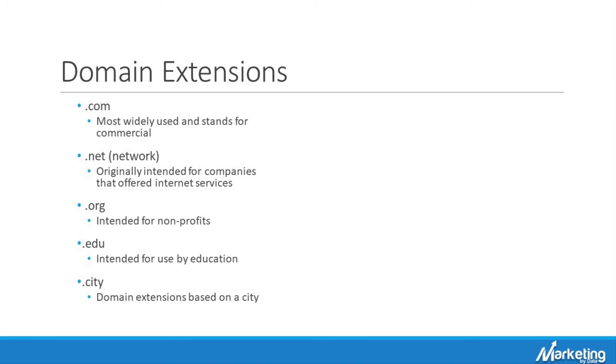The .org is intended for nonprofits. That may be a business that you do have that you might want to rank. .edu for education. Then there's .city, which is a topic that's been coming up more and more as the .coms are kind of running out of ones that you could purchase for your business or your client. And one of the things that the SIA confirmed is that the .com beat .city. So if you're thinking .la, .losangeles, .oakland, dogspa.la, the .com was beating them. So that's something to take into account.